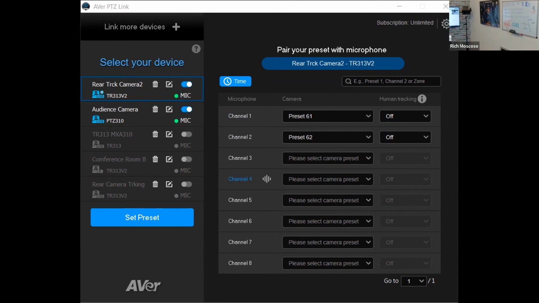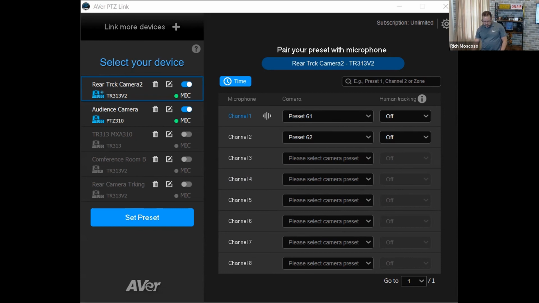Likewise, if someone's speaking over here and channel 4 goes high, then the feed on the call actually switches. And then I'll begin speaking over here, and this is channel 1 going high, and then the other camera will kick in. Notice that on one camera we see the actual movement, right? That's my TR313V2, and that's actually moving. You can see the movement in between. We do have a feature in the camera called freeze on preset, so you can actually get that video switcher type look.